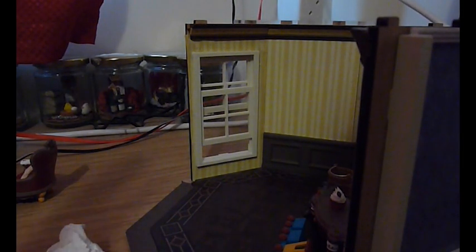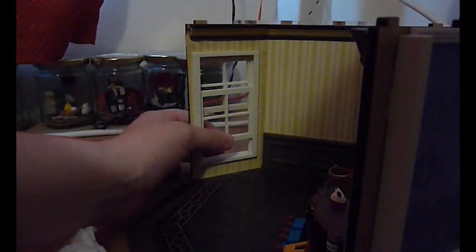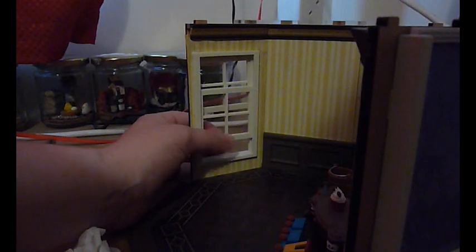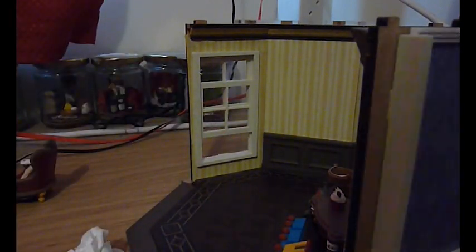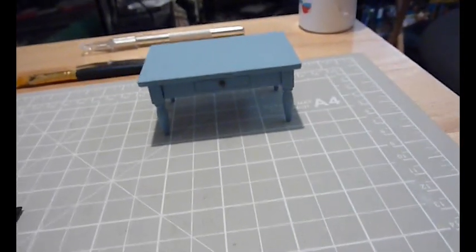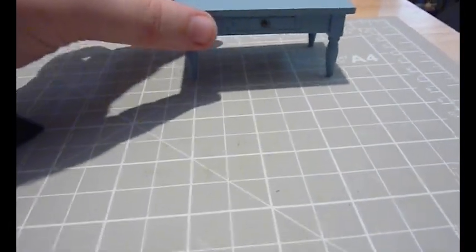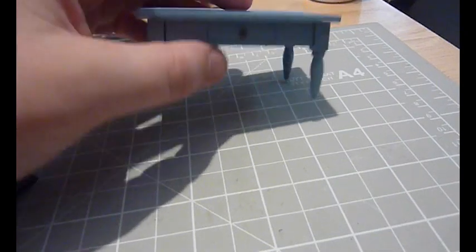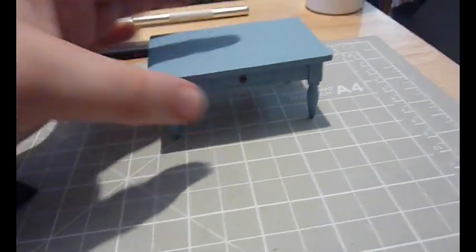Right, I'm just going to fix this. And then I'll show you what the... Right, I'm not going to touch that now, but this is what the window looks like. As you can see, it slides up and down. That might be the highest that window goes up and the lowest that window goes down. But that's now ready. Now let me take you to where the table is. And here's the table. Table looks pretty good. Probably still needs a bit more drying, but it's starting to look really good and really secure.